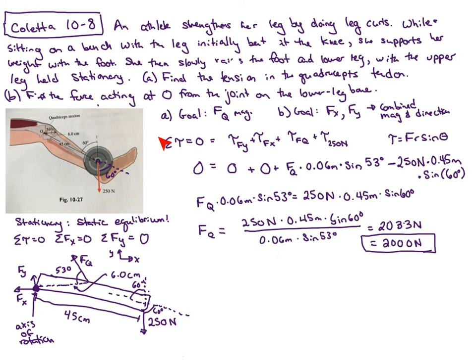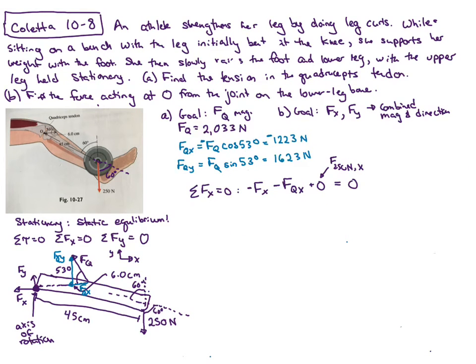All right, so we were able to just use the sum of the torques equals 0 in order to get part A, the force on Q. Now, to get our next goal, part B, the force on X, the force on Y, and really the combination for the magnitude and direction, I'm going to have to move on to the next parts, do the sum of the forces in X is 0 and the sum of the forces in Y is 0. I'll clear up some space here. Why don't you pause and see how much of that execution you can do?